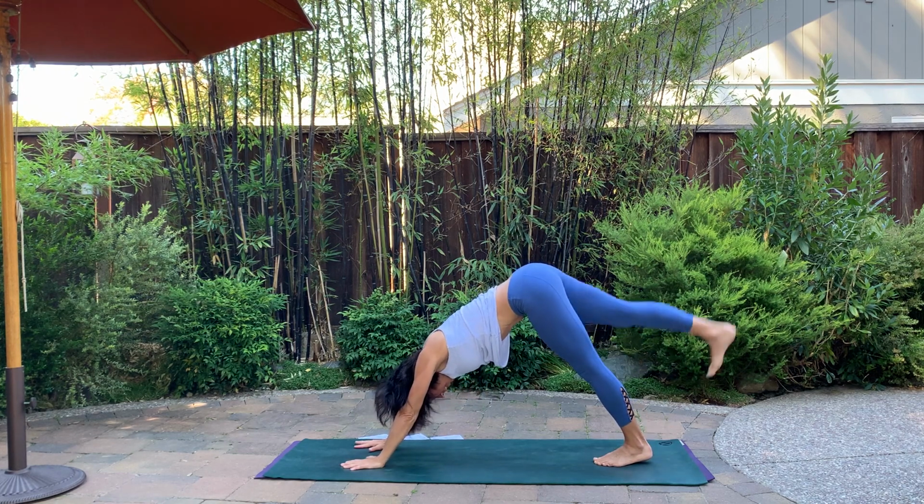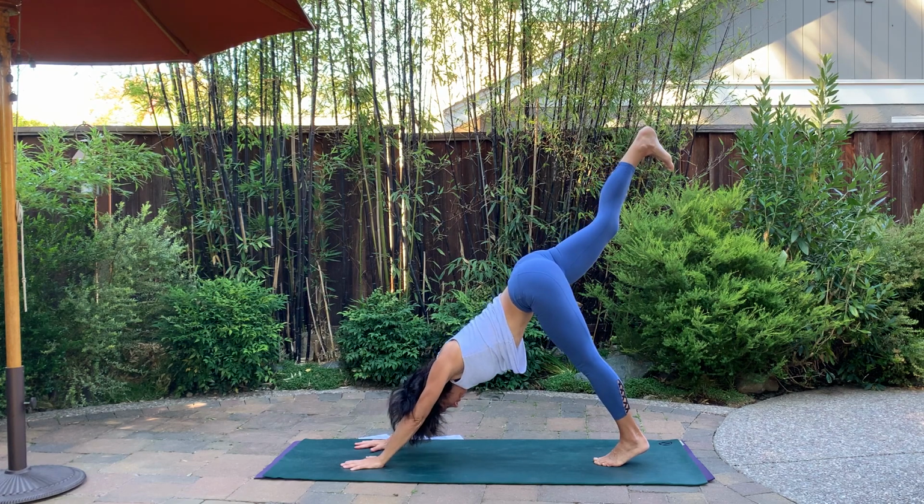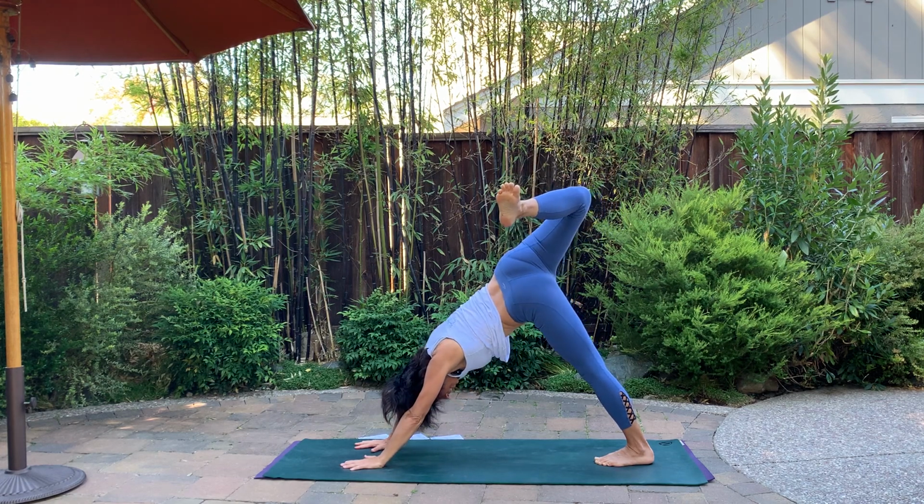Inhale, lift your right leg up and back. Point your pinky toe down. Press your hips back and press the floor away with your hands. Exhale, scorpion. Bend your right knee.